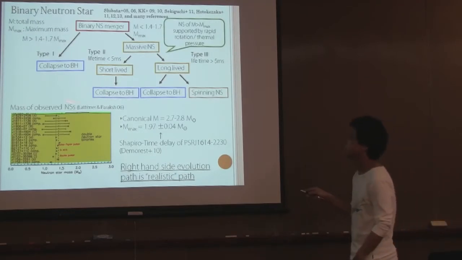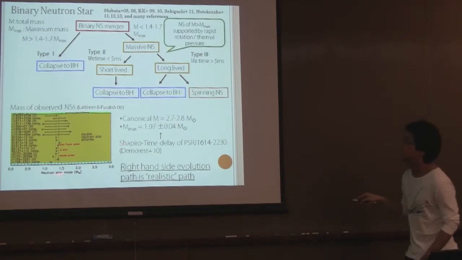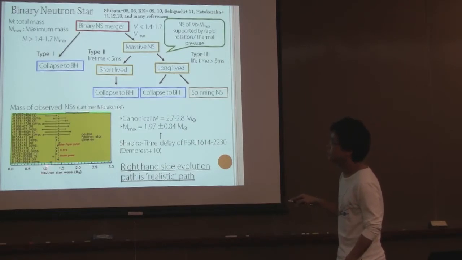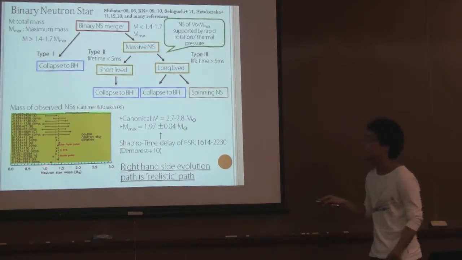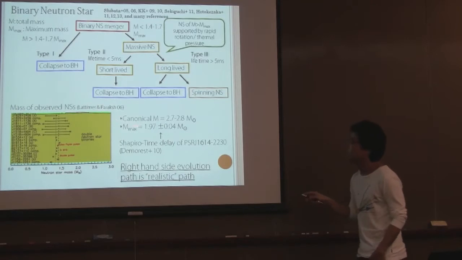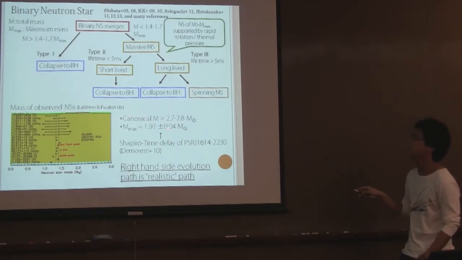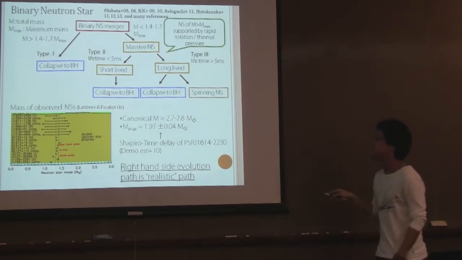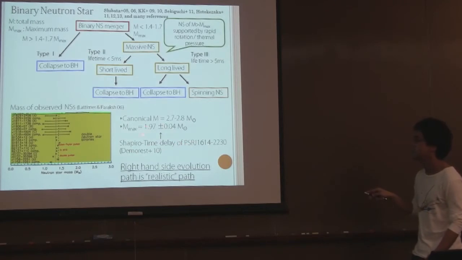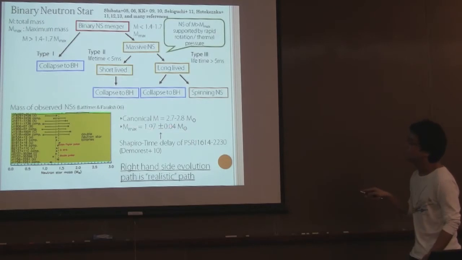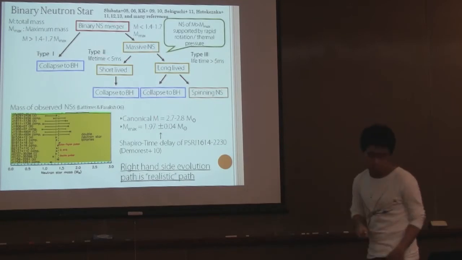There are 9 binary neutron stars observed so far, and this table shows the masses of the neutron stars. Because the canonical mass of a neutron star is 1.35 to 1.4 solar masses, and the mass ratio is likely to be nearly symmetric, the canonical total mass is thought to be 2.7 or 2.8 solar masses. On the other hand, the observation of this pulsar gives a constraint on the maximum mass of spherical neutron stars, and combining these facts with our findings, we predict that the right-hand side evolution is the more realistic path.